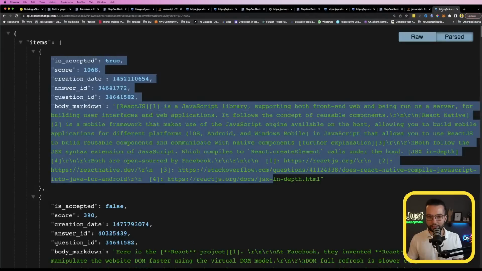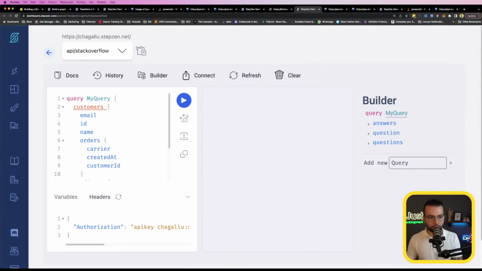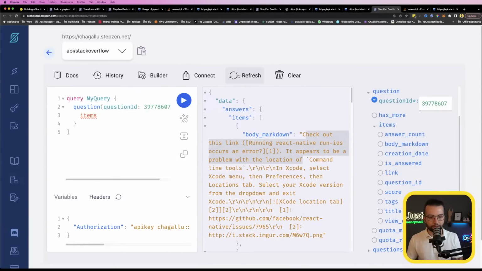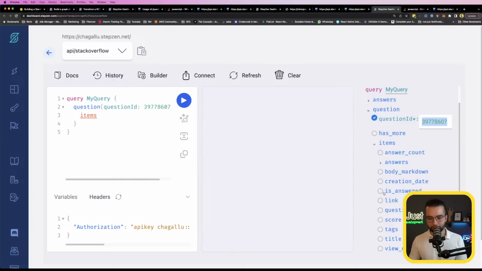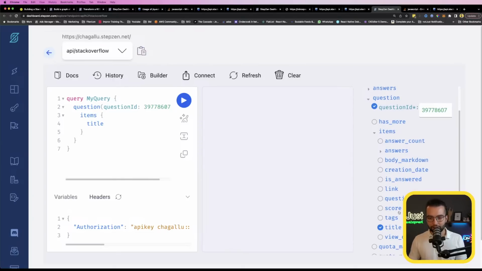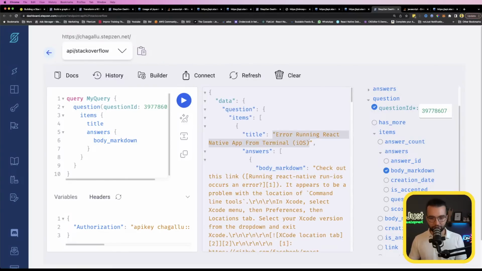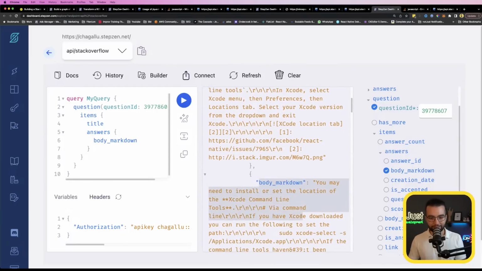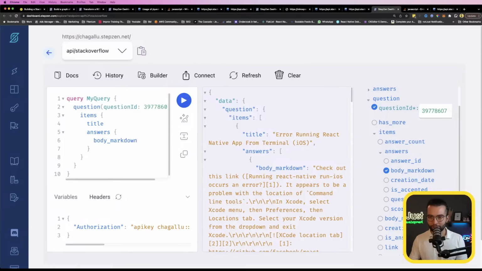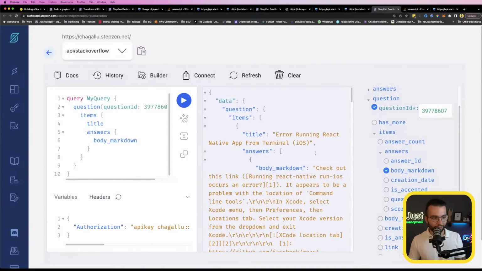And if we go to our StepZen dashboard and refresh, whenever we query the question, I can query its data like title, and I can also query the answers to that question in the same query, body markdown. And if I send, we see "error running React Native," and the first answer is "check out this link." And there is another answer, and another answer, and all of them, if you check with the actual question from StackOverflow, are matching. They are exactly what we are looking for.